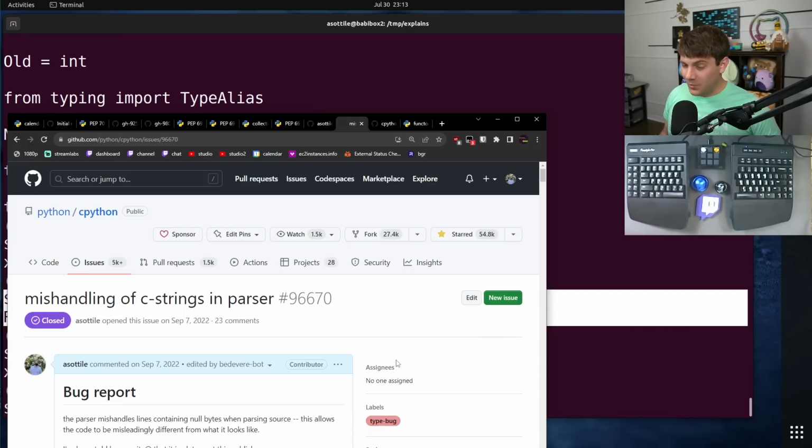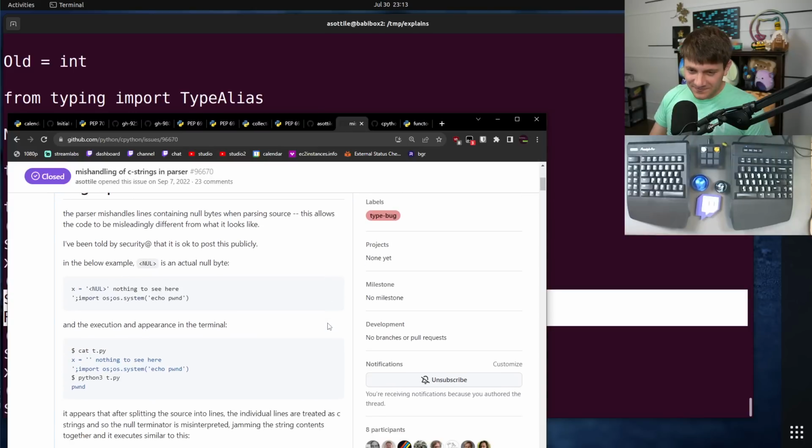All right, so one of the things that I was involved with is I originally reported this as a security bug, but it was decided first not to be a security bug, and then it sort of was and sort of got backported in a weird way to 3.11. But in theory, it is new in 3.12, and so I'm going to call it out in this video.